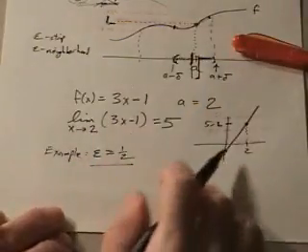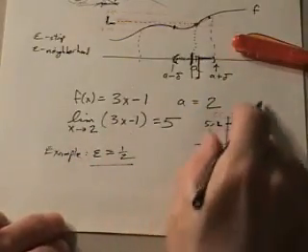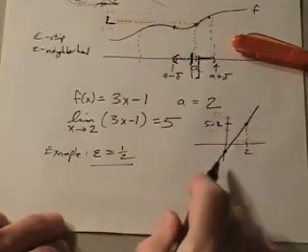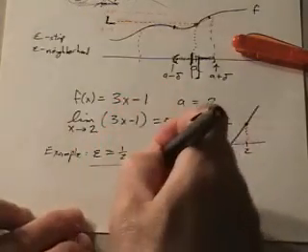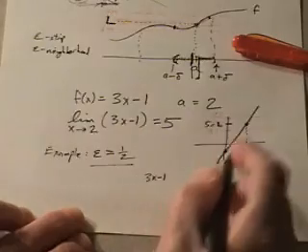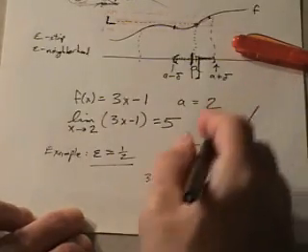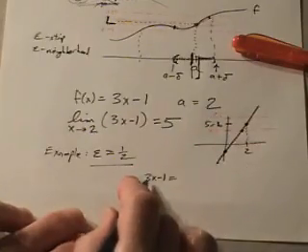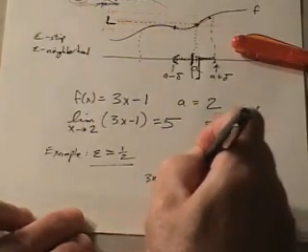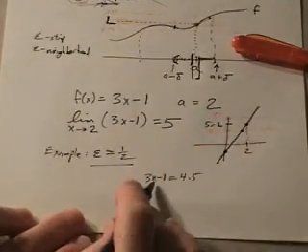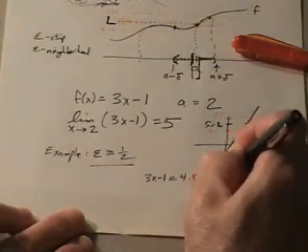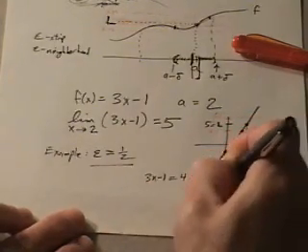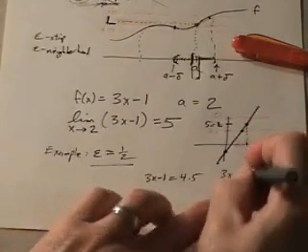And in this case, it's not too hard to actually calculate. You can see that this function is going up. So my function is 3x minus 1. And where am I when I'm here at 4.5? Where am I when 3x minus 1 is at 4.5? Well, I can solve that for x. Add 1 to both sides. 3x equals 5.5. X equals 5.5 divided by 3.